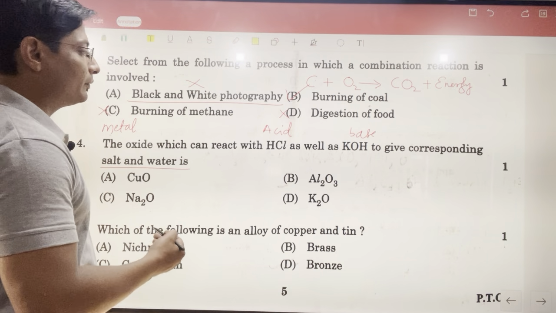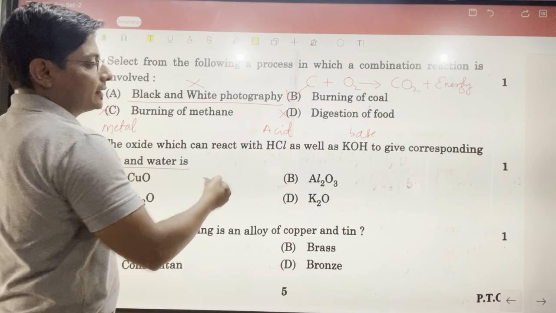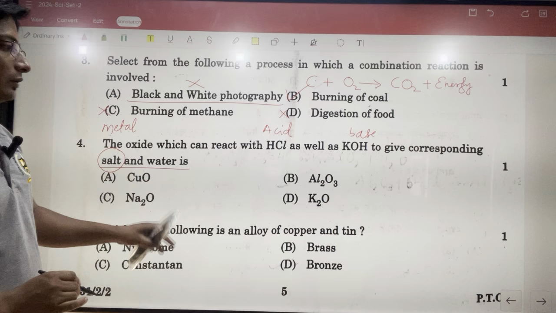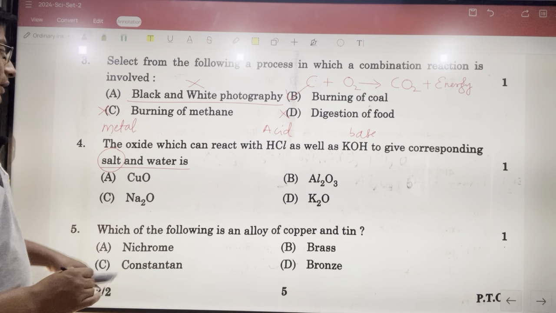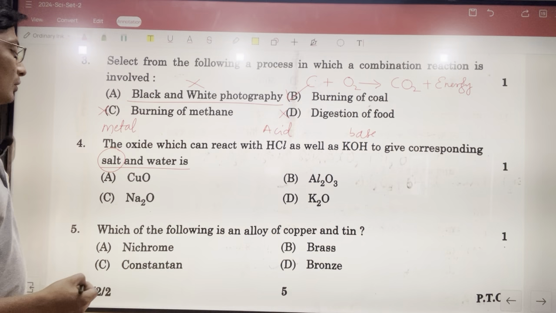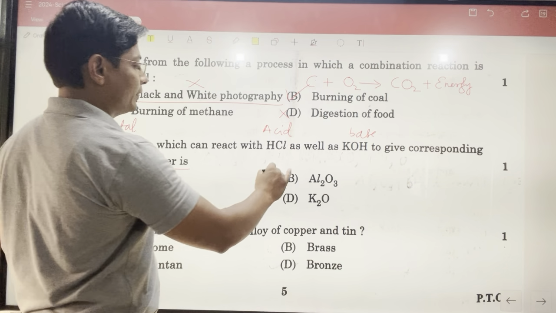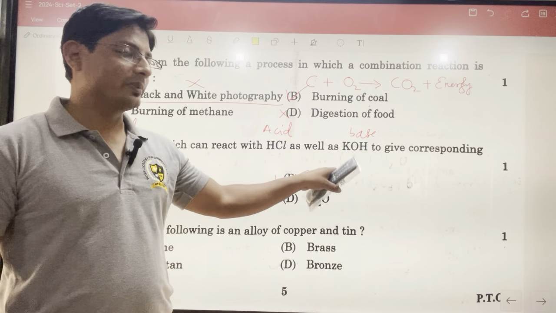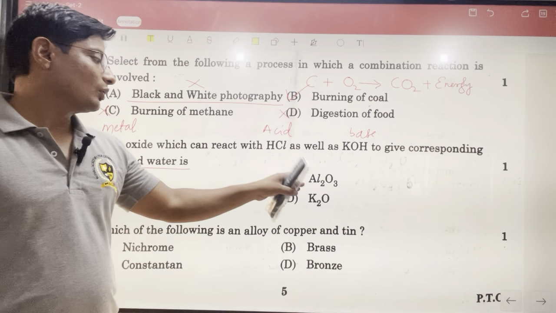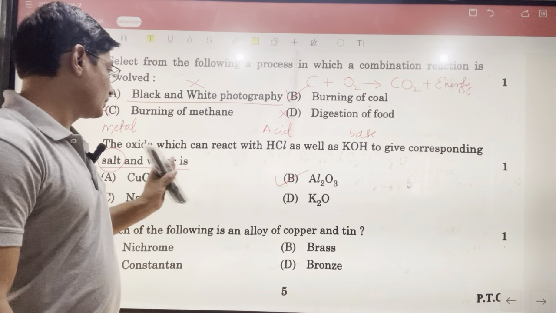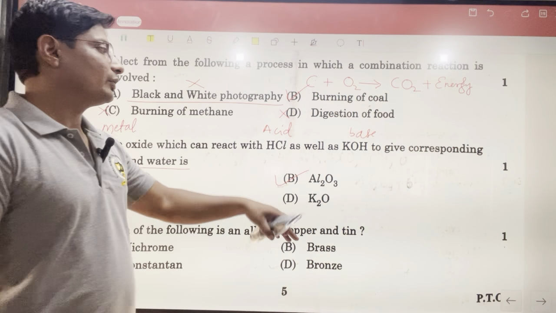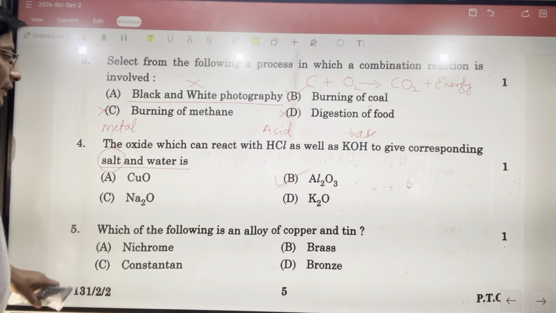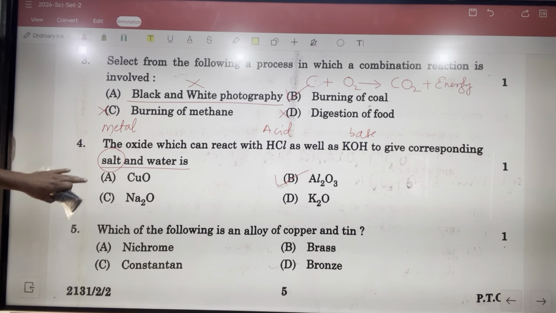So when both of these will be reacted with the HCl and KOH, they are going to form the corresponding salt and water also. Okay, so therefore here we have to check whether that aluminum oxide and zinc oxide are available. So in the options given, we have aluminum oxide. So here aluminum oxide will form the potassium aluminate, okay, with the base, and aluminum chloride. Then H2O will be the other product. So likewise, if you take the zinc, it would form the potassium zincate, okay, and zinc chloride. Fine. So option B would be the correct option for this fourth question.